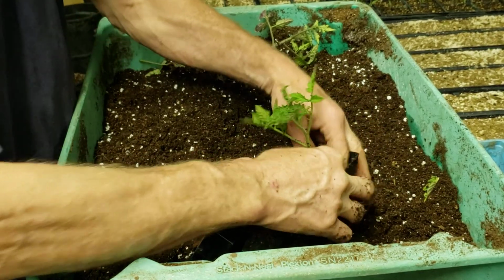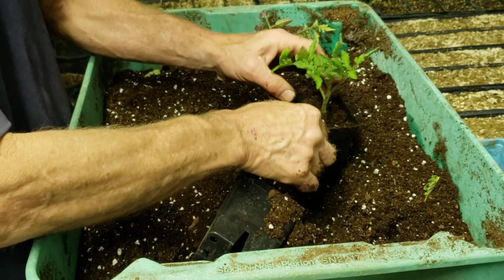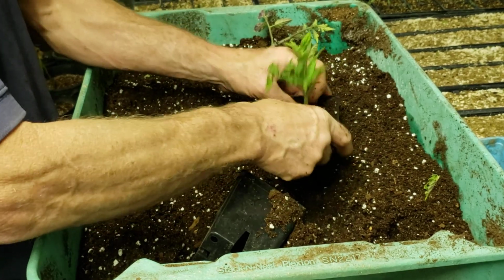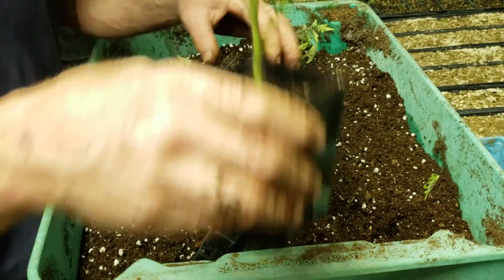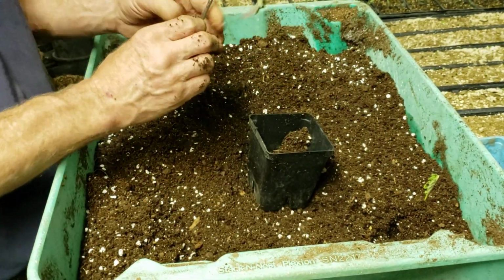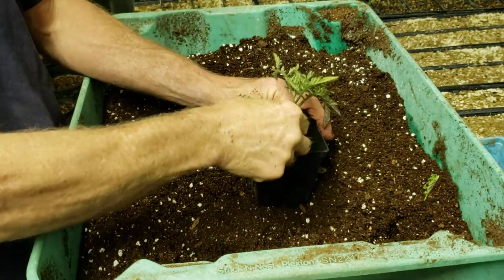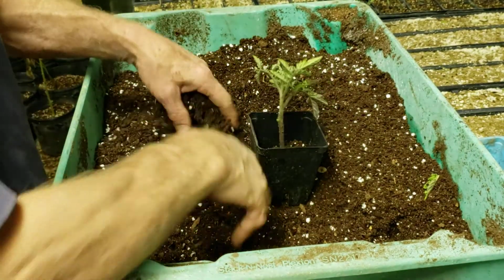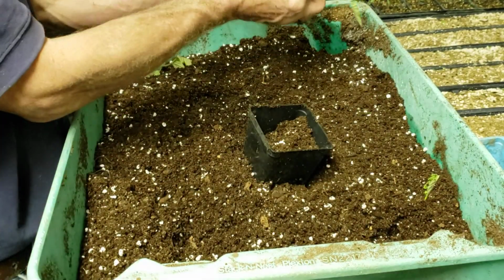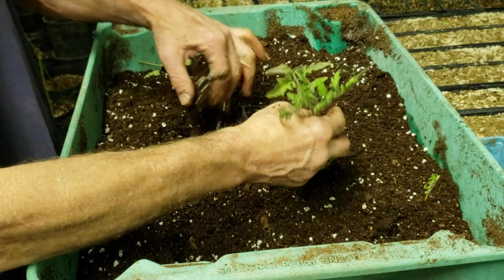When we pot up the gallon tomato plants, they grow actually faster than the 4-inch. They just have a lot more room for the roots to spread and go deeper and wider. And from what I've seen anyway, they'll grow a lot faster than they will in these little 4-inch. What we want to see in a 4-inch pot is a long stem. A long stem will give us a plant that we can plant through plastic in the garden, or a long stem will allow you to lay the stem down for more rooting and come up like this when you're planting in a furrow.